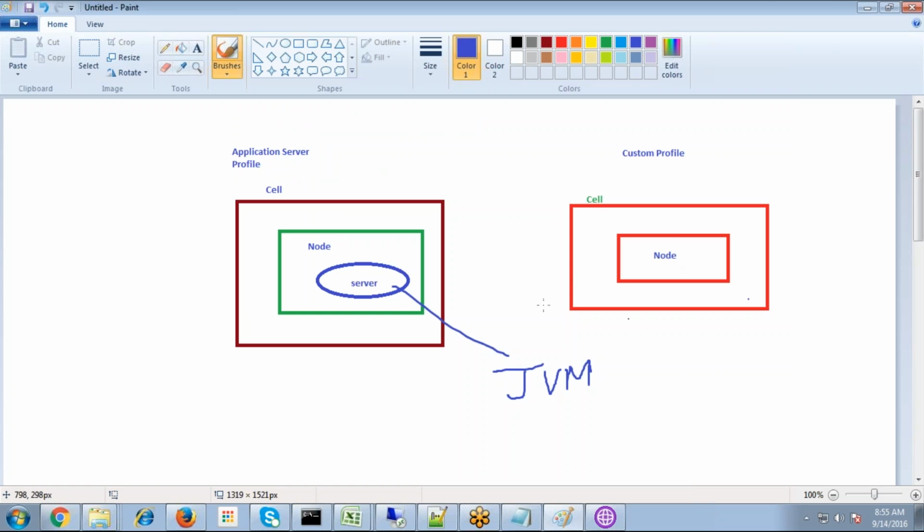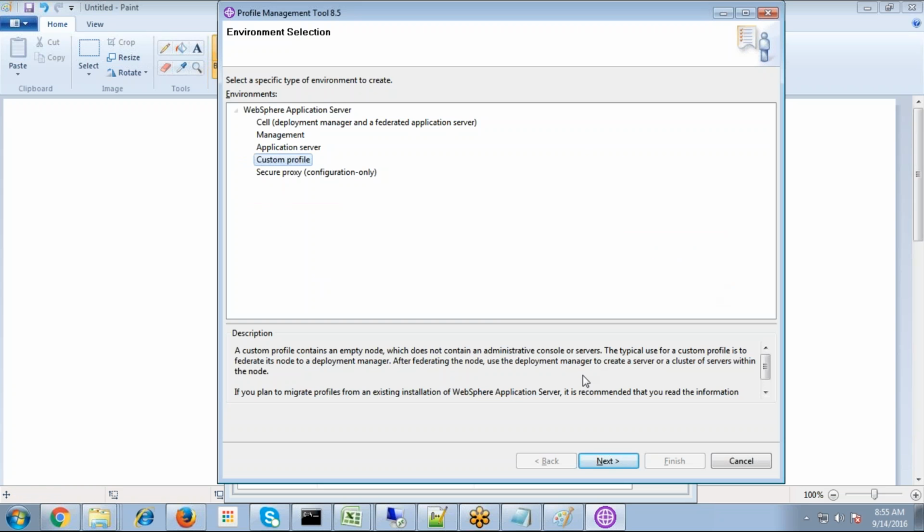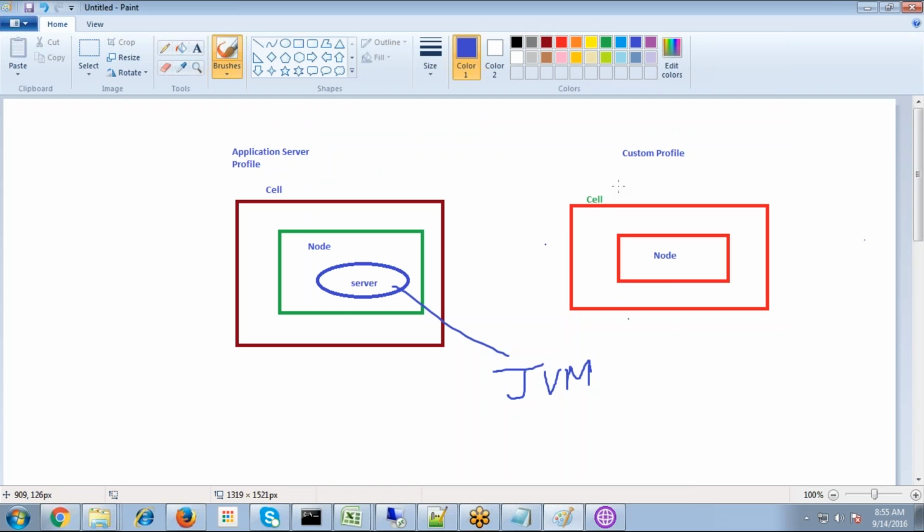The typical use of the custom profile is to federate a node to the deployment manager. After federating the node, use the deployment manager to create servers for the cluster within the node. So it doesn't contain any servers. It is an empty node.